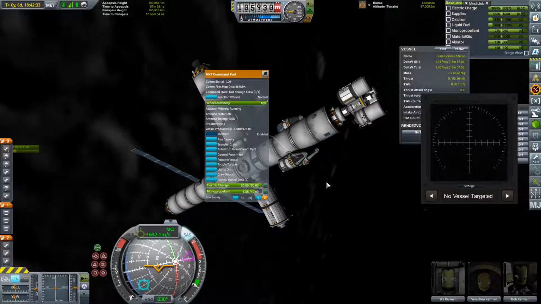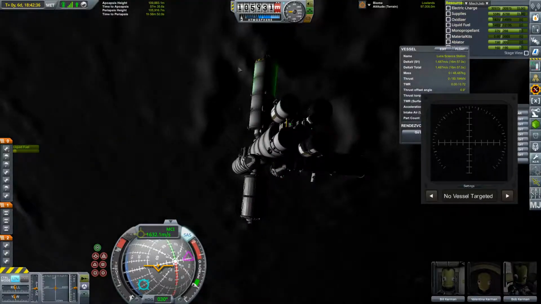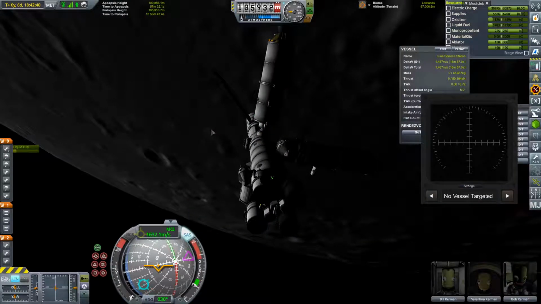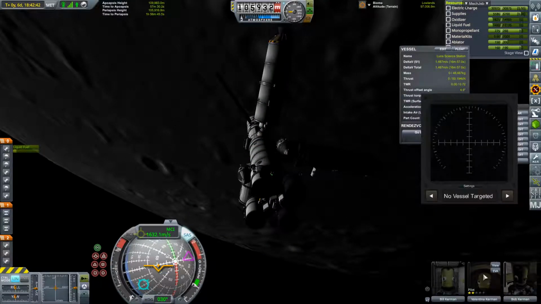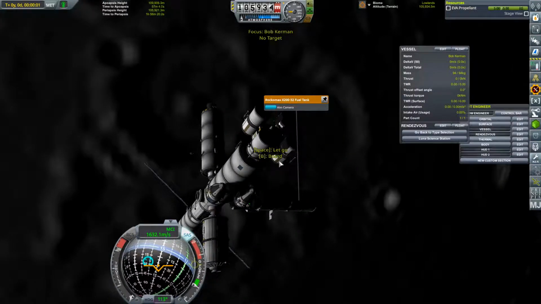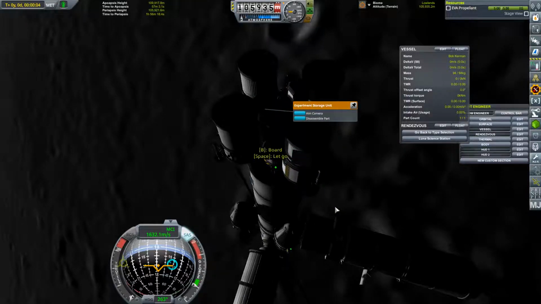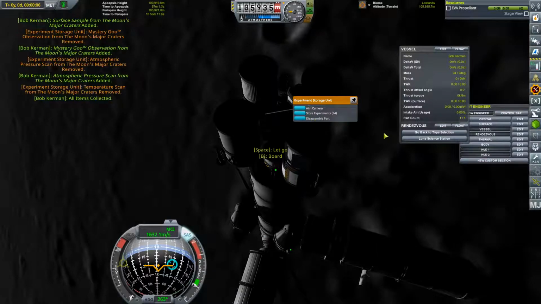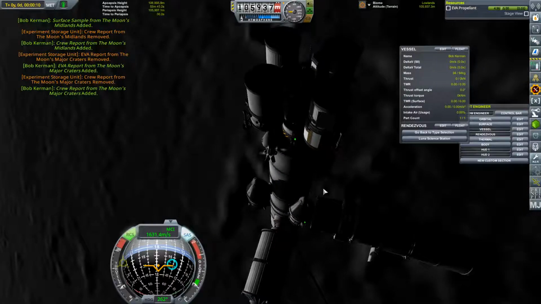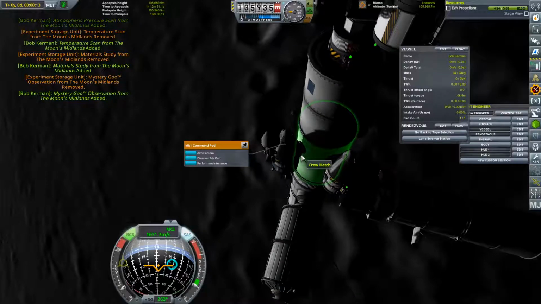So who's got, okay, that one's got the data. We're gonna take this data from the front. I guess it doesn't really matter. We'll take it from the front. Take it from the front one. Take data. I'm gonna deliver it to this capsule. It's gonna be the next guy to return to Earth.